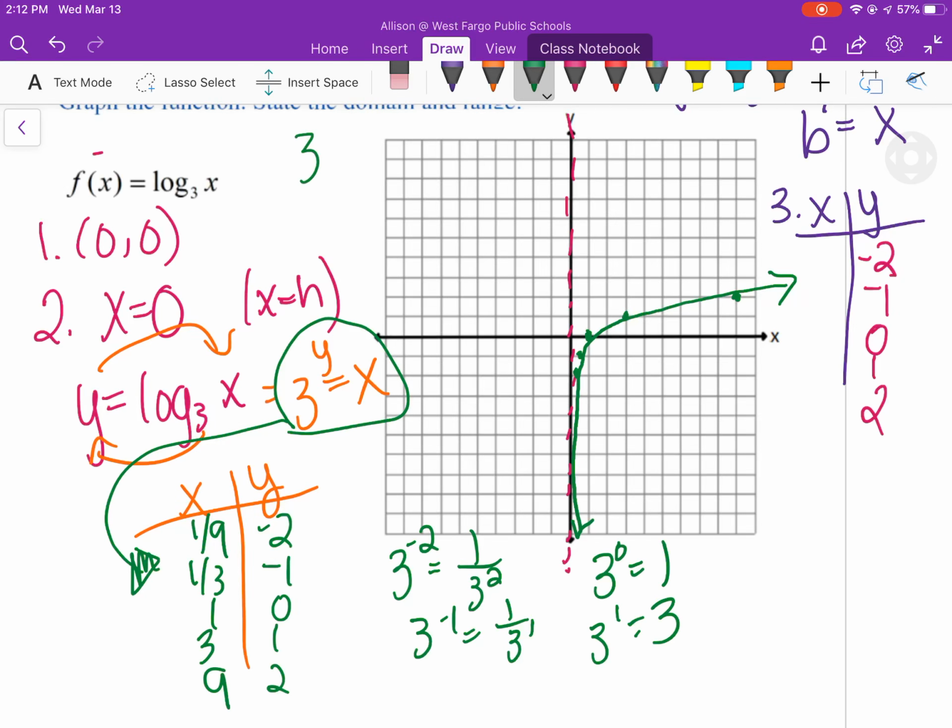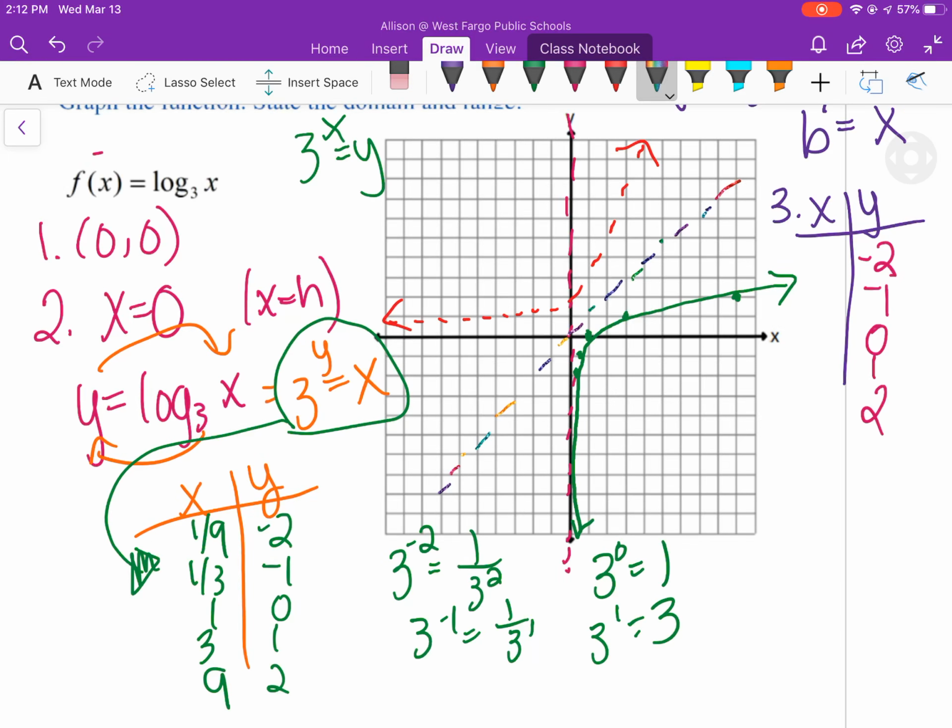So 3 to the x power equals y. That's a growth function because b would be growing. So the growth function for that would look similar to this. And the inverse then, the log, has been reflected over y equals x. So the red one I drew was the growth function with base 3, and the green is the log base 3 of x. It's the inverse of that function. So that's how that works there.